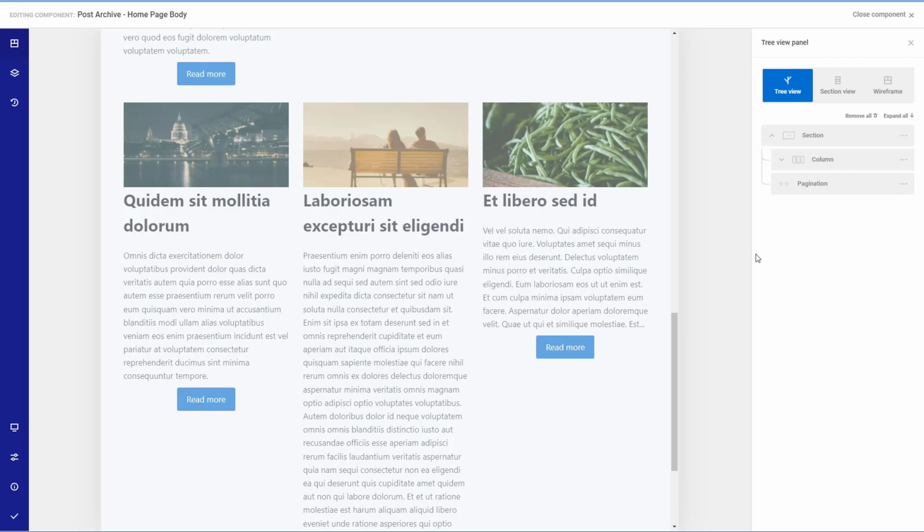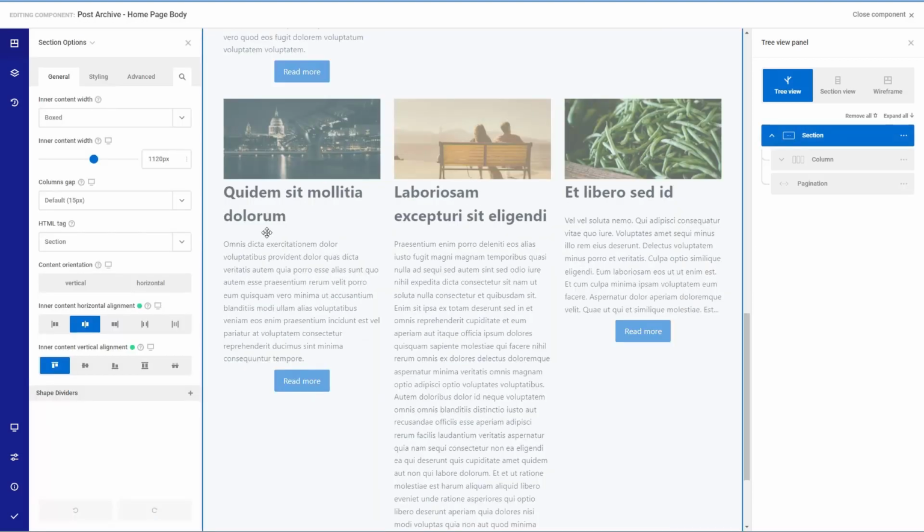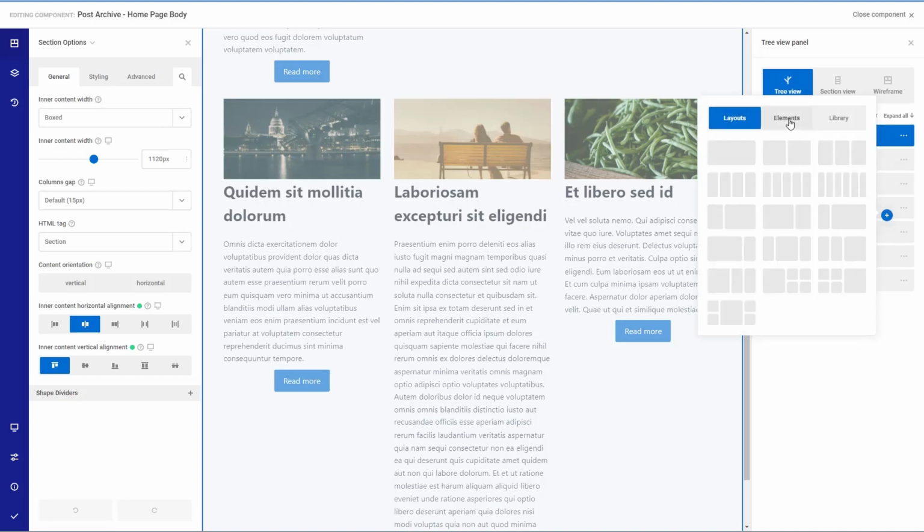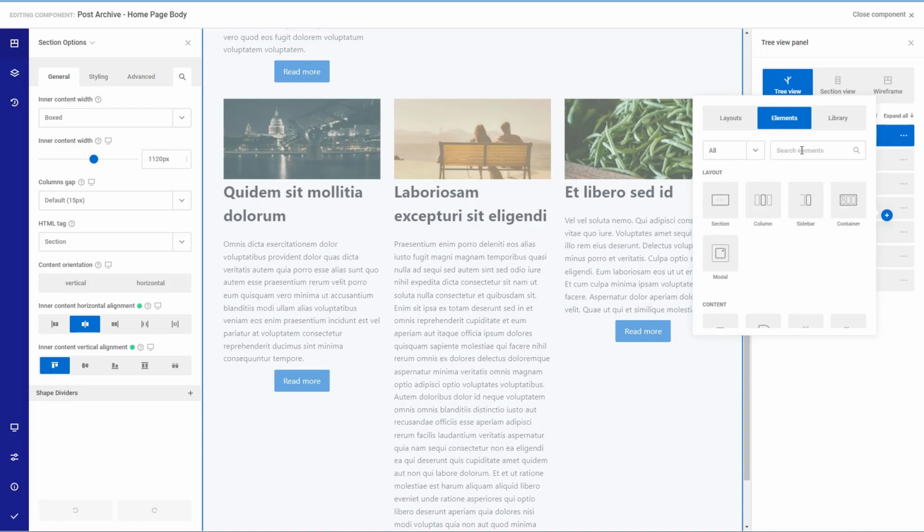Now, there's one more thing I want to look at before we zoom out and try to answer some general questions about Zion Builder. And that is that they added some advanced conditional display options in the version 3 release. So I just want to see what those are. And let's add, let's see, here's the heading. After the heading, let's add a text element.